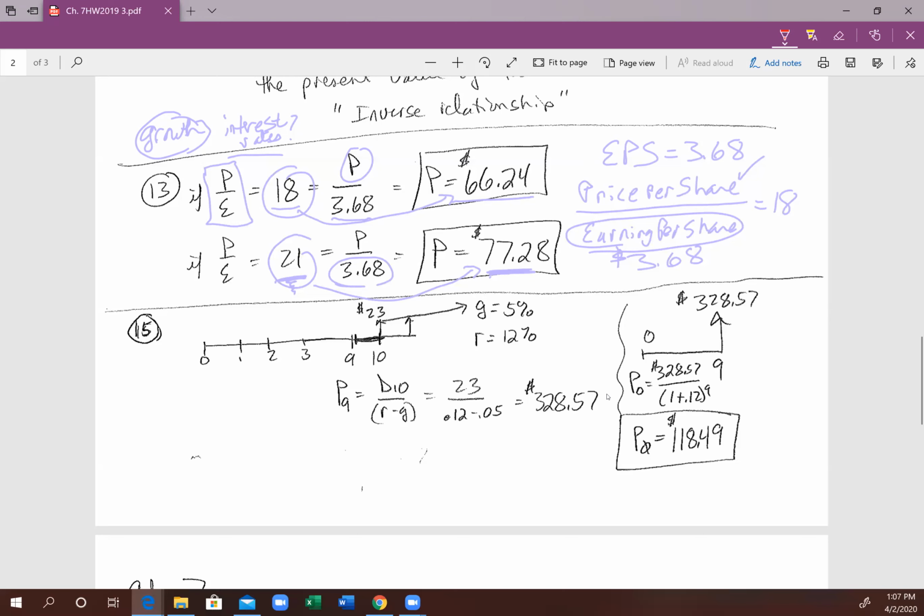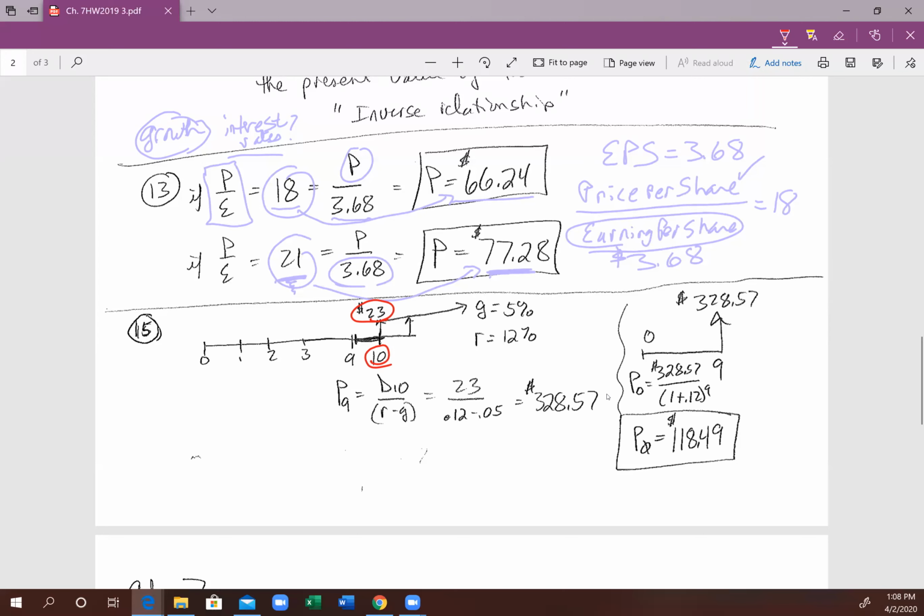So companies that don't pay a dividend doesn't mean they're not valuable, it just means they may not pay a dividend for a long time. Once they have enough money that they don't need all of the earnings to fund growth, then they'll start paying a dividend. So this one says, Metallica Bearings is a young startup. No dividends will be paid over the next 9 years because the firm needs to plow back its earnings to fuel growth. The company will then pay a dividend of $23 per share 10 years from now. So that's the first dividend that people are expecting.